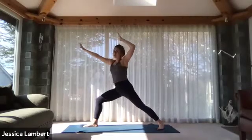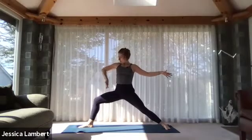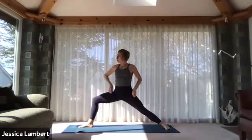Warrior 2. Right arm forwards, left arm back. Bending into that right knee. So really wide across the arms. And be brave, go wide with that front foot. So take it forwards and then you can really stretch into that warrior 2.